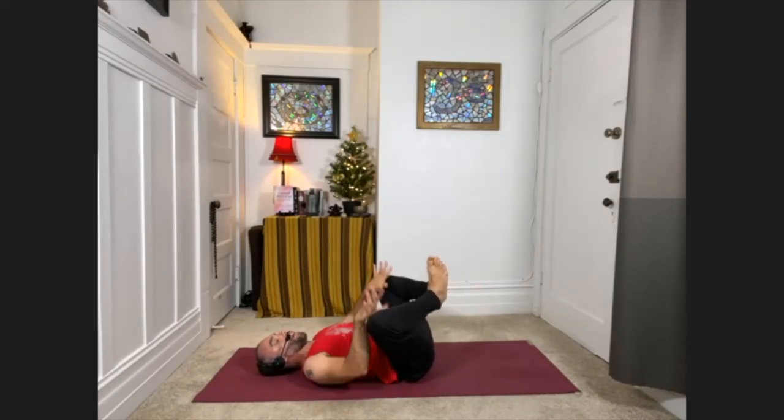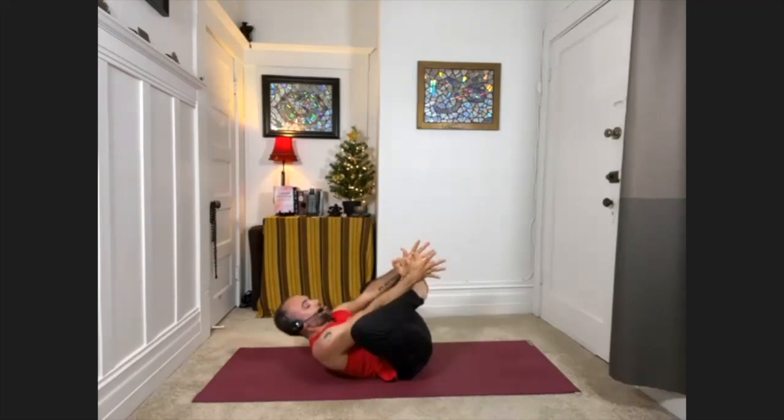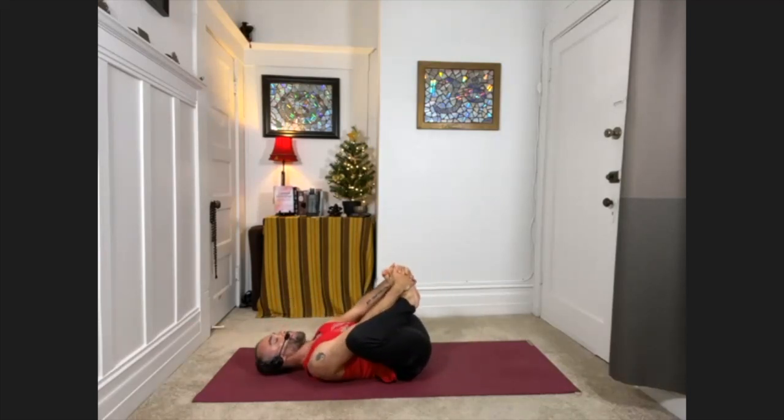The knees go wide. Hold on to your shins, your ankles, or for those of you with longer arms, maybe the pinky edge of the feet, and start to draw the feet in toward your body, feeling an opening in the hips here. Now, the hips don't like to be rushed, so we're going to stay for just a little bit longer.